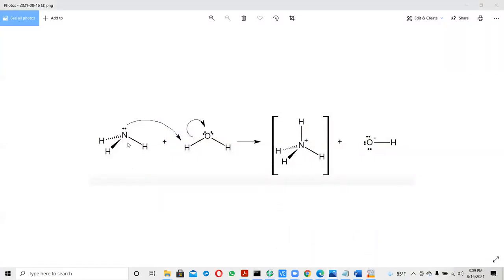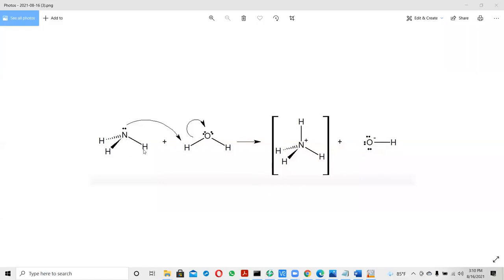We have an ammonia molecule, then we have a water molecule, ammonium, and then hydroxide. If you know the basics of how to draw these arrows and everything, then you can write any complex mechanism once you get to know how to write these things. You already know half of it. You just have to know about these arrows now, and this square bracket.